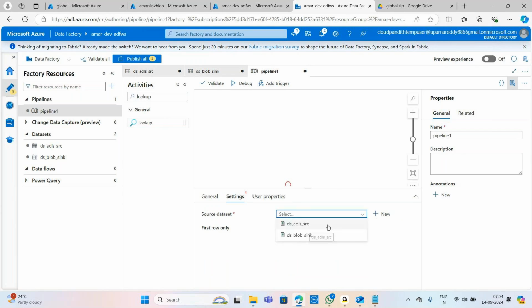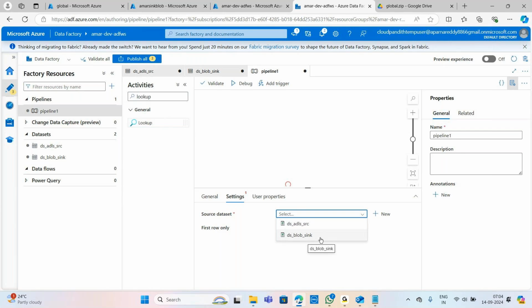First of all, what is the need of the lookup activity, team? Please tell me. To read the data from a file or database. No, that is a generic statement, whatever we discussed.